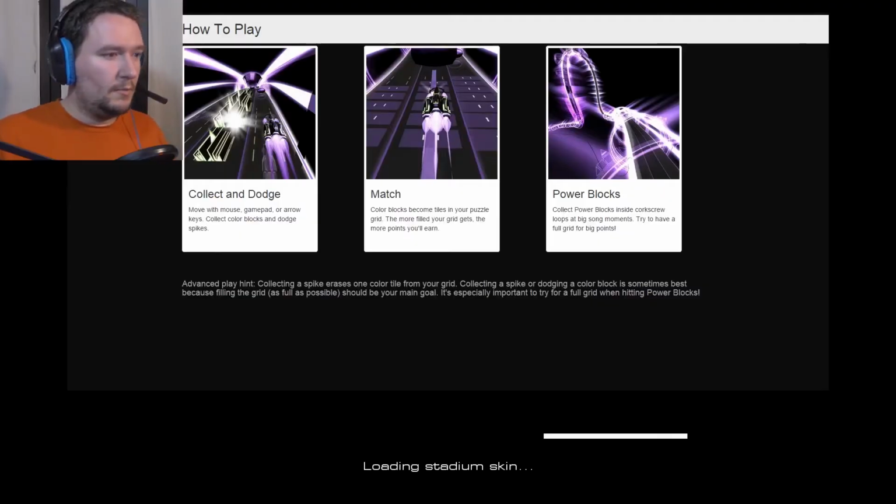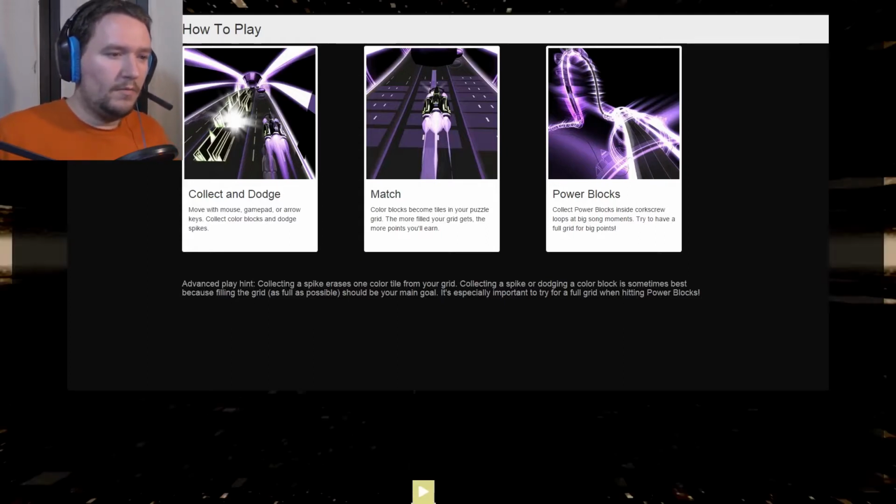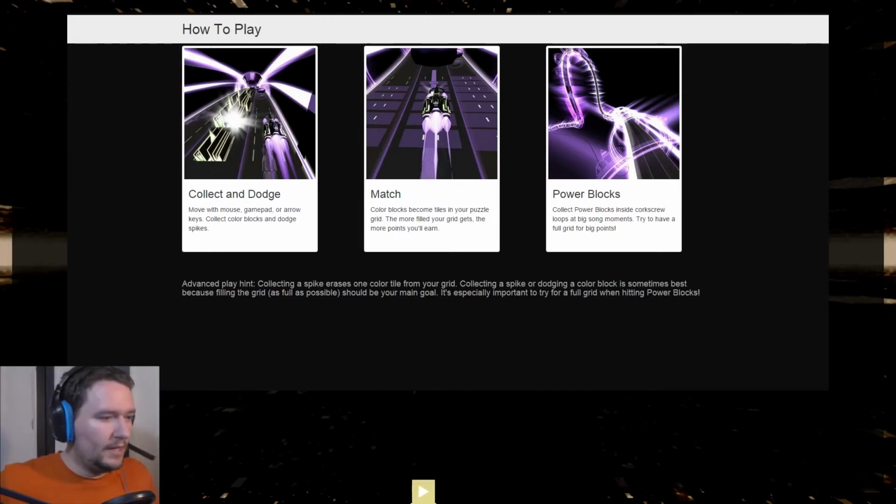Collect and dodge. How to play: move with mouse, gamepad, or arrow keys. Collect color blocks, dodge spikes. Match color blocks, they become tiles in your puzzle grid. The more you fill your grid, the more points you'll earn. Power blocks: collect power blocks inside the corkscrew loops at big song moments. Try to have a full grid at big points. Advanced play hint: collecting a spike erases one color tile from your grid. Collecting a spike or dodging a color block is sometimes best because filling the grid as full as possible should be your main goal. Especially important to try for a full grid when hitting power blocks.